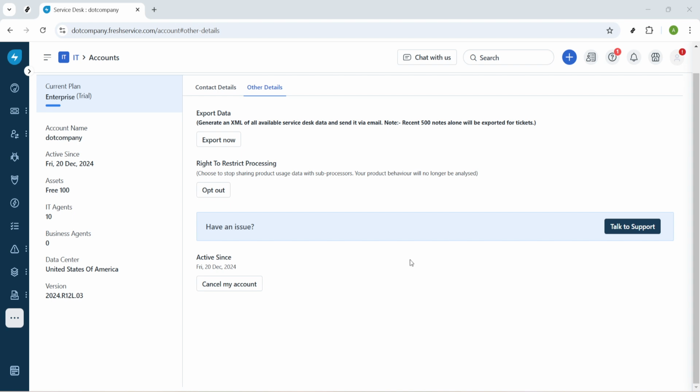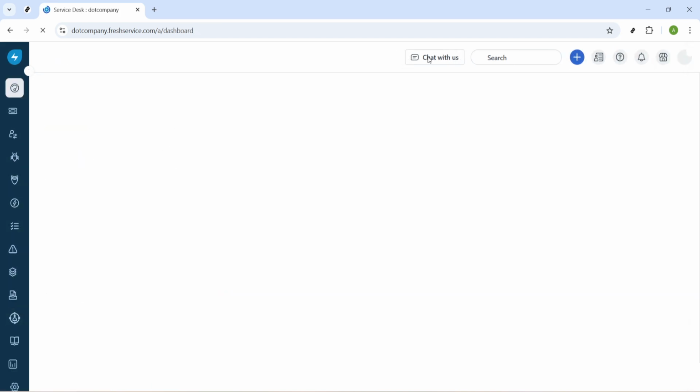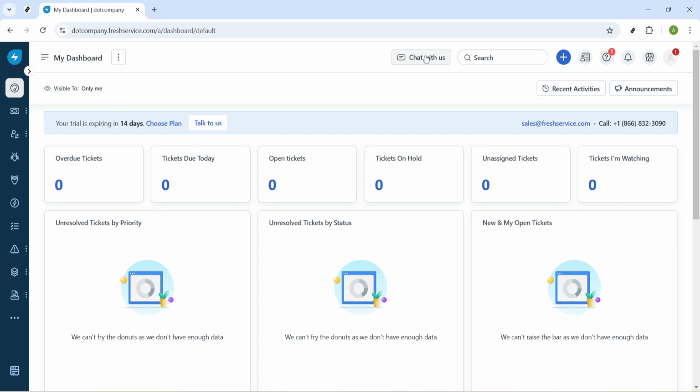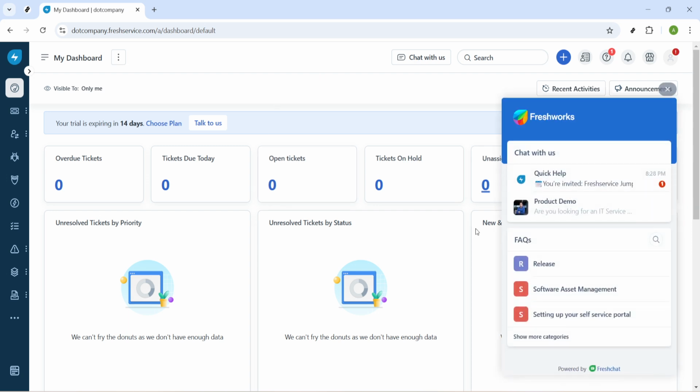Next, it's crucial that we establish a direct line of communication with the Freshservice support team for our request. To do this, look for the Chat with Us option, usually positioned on the lower right side of the dashboard. Freshservice prides itself on customer support, and this little feature is your gateway to real-time assistance. Clicking on this will open a chat window where you can reach out to a member of the support team. Don't rush, explain clearly that you're looking to change your Freshservice URL, and they'll be more than happy to guide you through the process or even escalate the matter if needed.